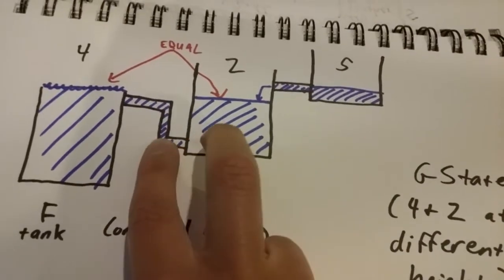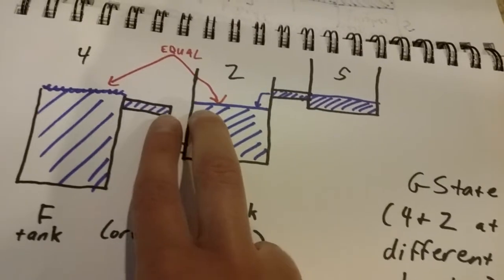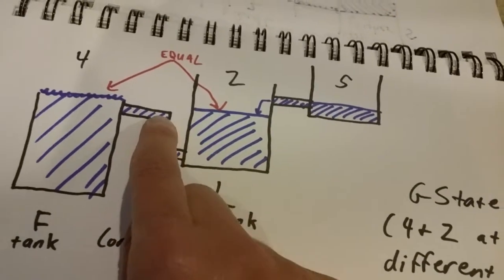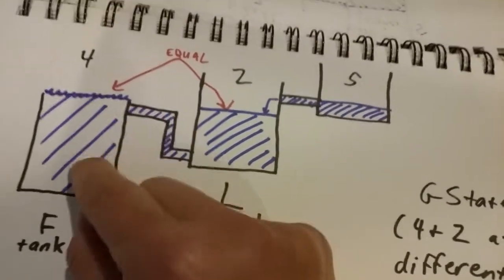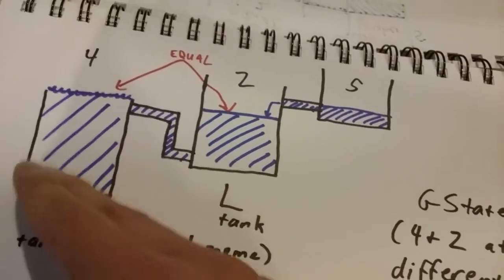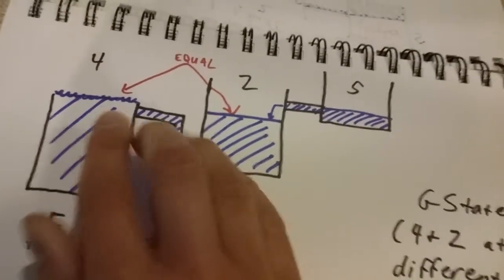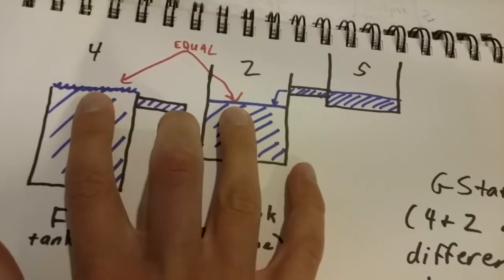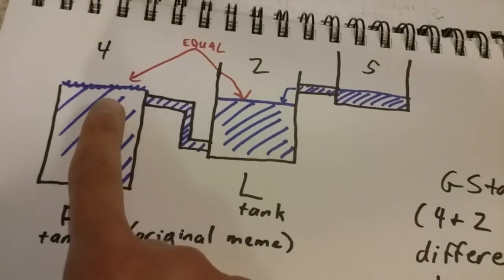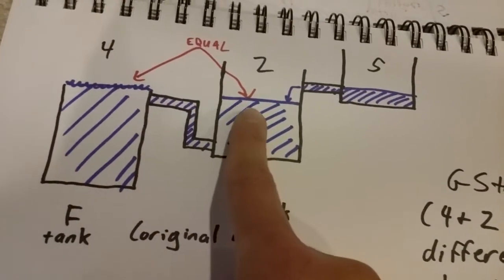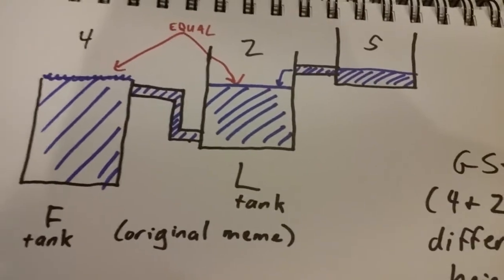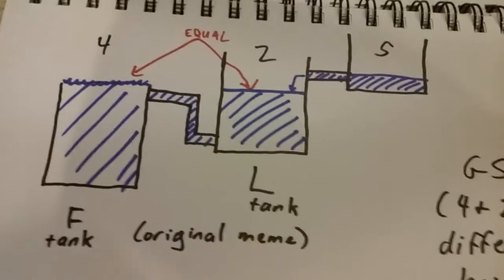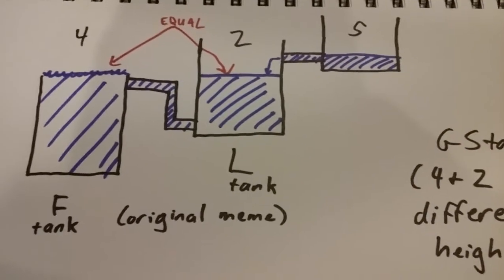Then the water in the tube and in tank 2 continues to advance slowly, inexorably, until this water reaches this horizontal tube's point, at which point it begins pouring into tank 4. Tank 4 slowly fills until the water reaches the bottom of this tube. Then all 3 will continue filling up until we reach the point we find ourselves in this drawing, where 4 has this level and 2 has this level. And they are at the same level. This also happens to be the top of tank 4, and that is why tank 4, or tank F, will fill first.